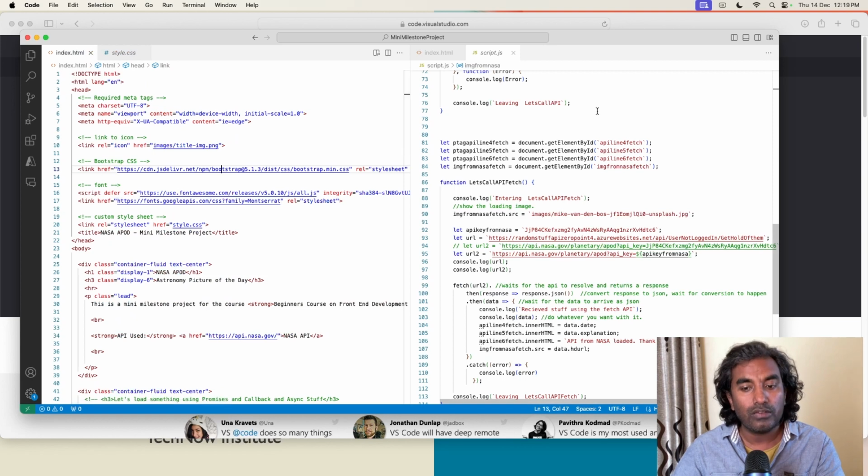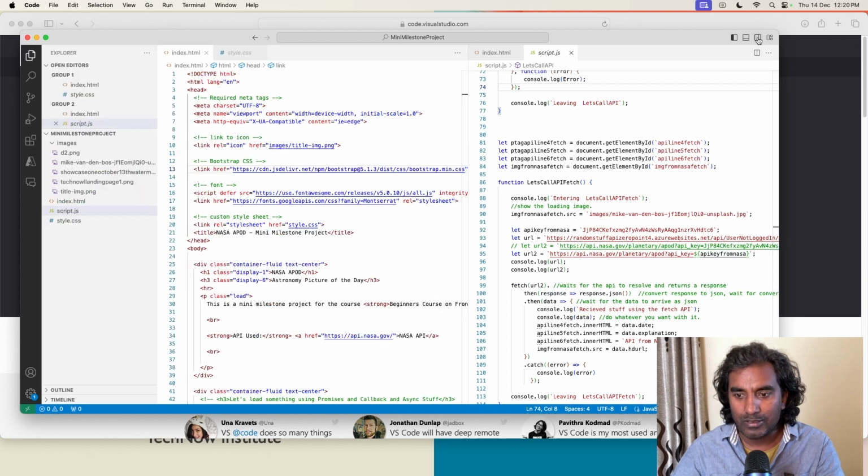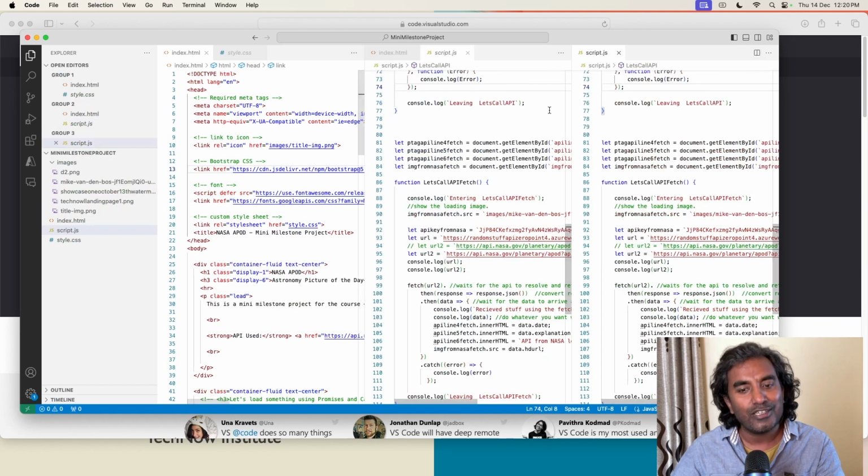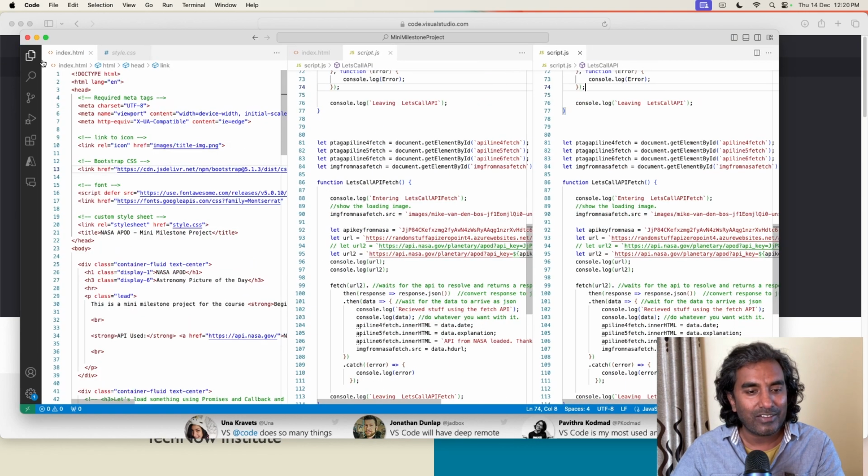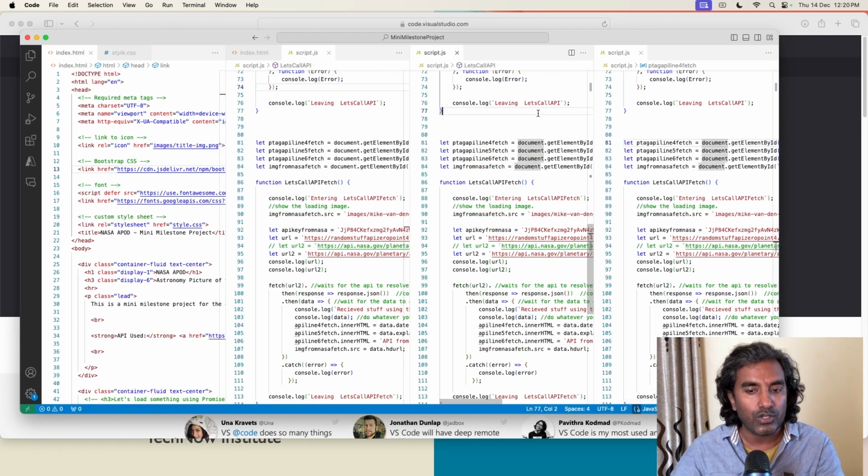And you know what, if you have a bigger monitor, like a 4K monitor or something like that, I don't have a 4K monitor right now, so you can actually keep opening even more split windows. So I can split this again. Hold on, let me do that. There you go. So I can have as many split windows as I want. This is very, very useful.